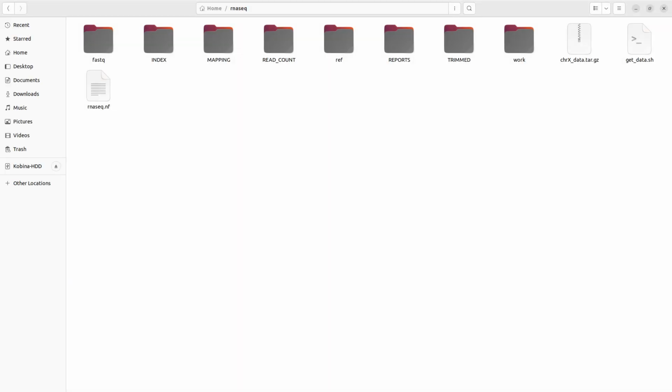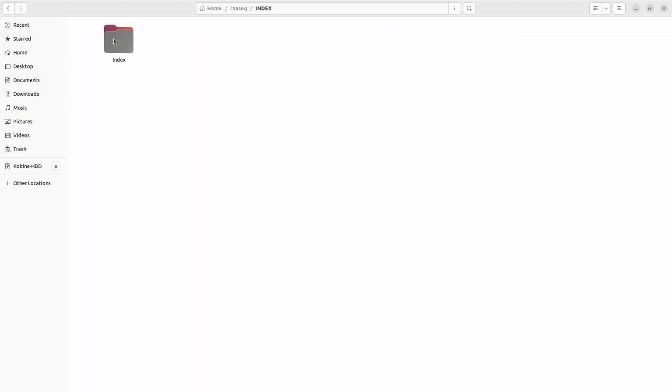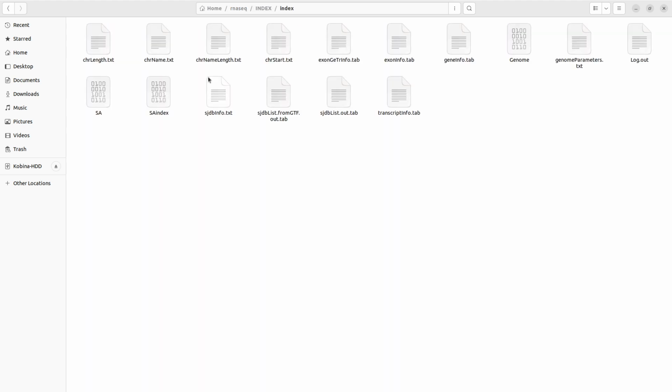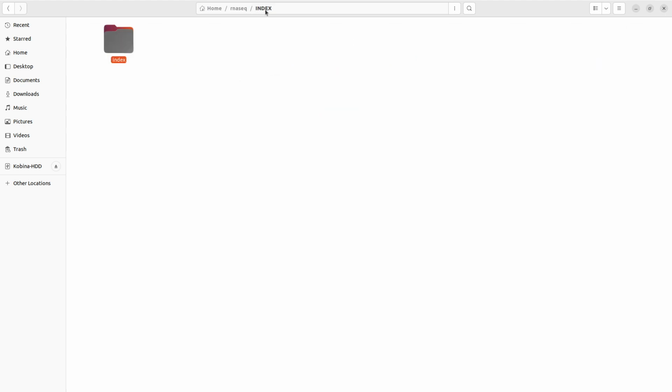All right, so this is the project directory, or let's say the working directory. So the outputs. Index, I'll start with this one. Indexing is the directory which has the files generated as a result of indexing. When STAR indexes your reference sequence, you have these files. So that's what you have here.